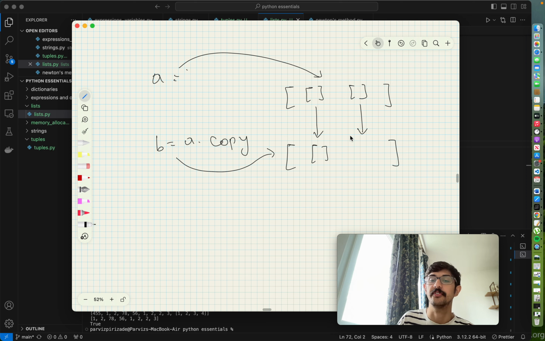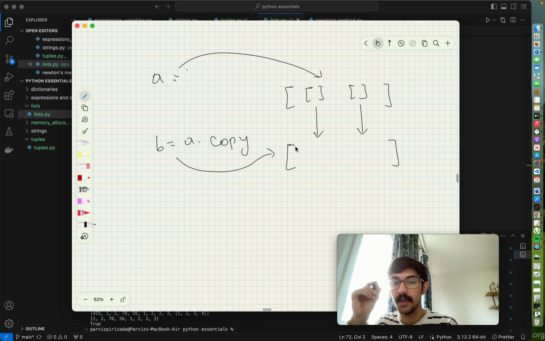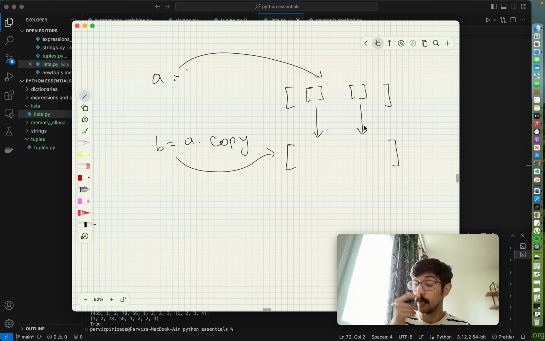No new objects are created in memory for the children in a shallow copy. They only create a new object for the parent object. So this is a new object, but the children objects are still the same. So it's like this.